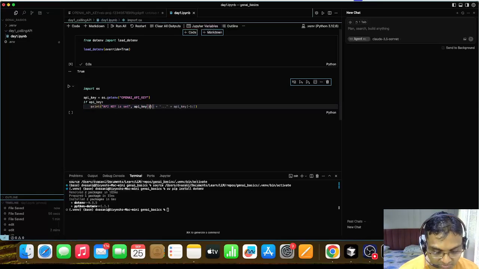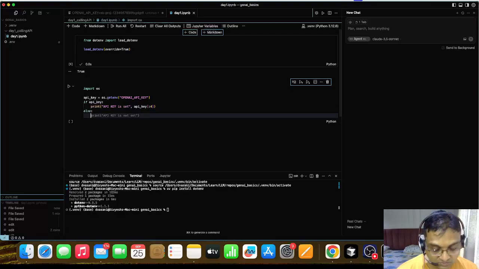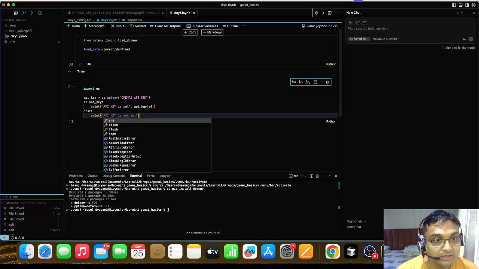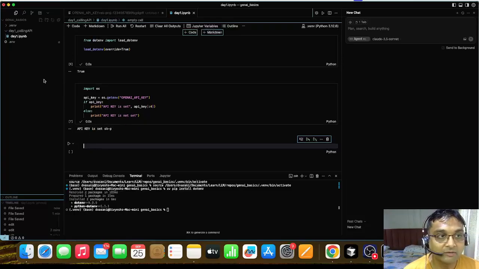Maybe that's okay to print. Maybe the last 5 characters. Let's see. And if the key is not there, then we will simply print API key is not set. It says API key is set, so it was able to read the file from the dot env, and then we got the key.